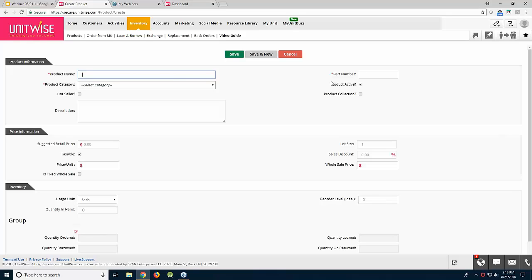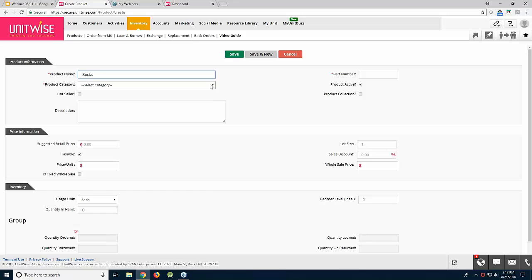So we're going to create our Pampered Piggy set, just for an example. And rather than starting with our set, we're actually going to start with the items that are going to comprise it. So in our Pampered Piggy set, we're going to have a pair of socks.